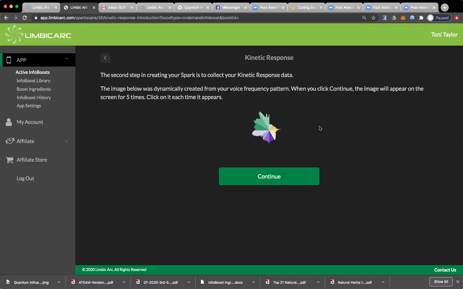And what we're going to do with the second step of this Spark is that we need to do your kinetic touch. So when you click on the continue button, this image is going to disappear and then appear in different places on your screen. And what you want to do is you want to play tag with it. So every time it appears on your screen, you want to either click it with your mouse, or depending on what hardware device you're using, you might want to use your index finger just to do touch, and touch it back and forth. So I will press continue, and you'll notice how I'll play tag.